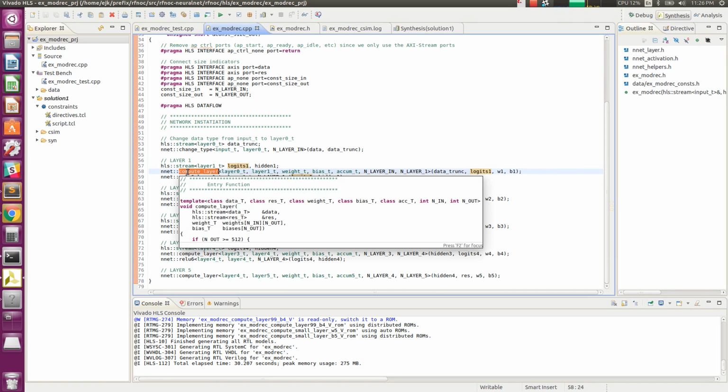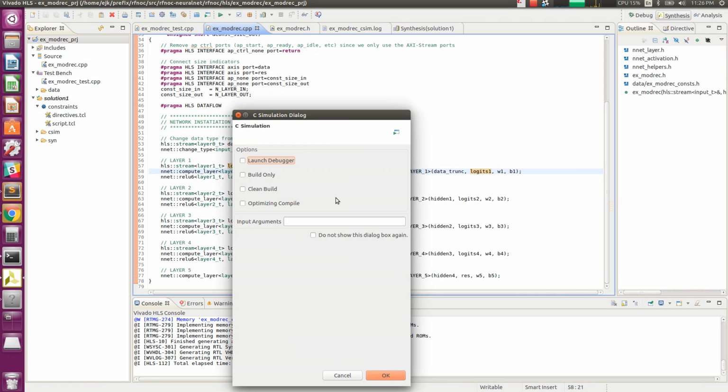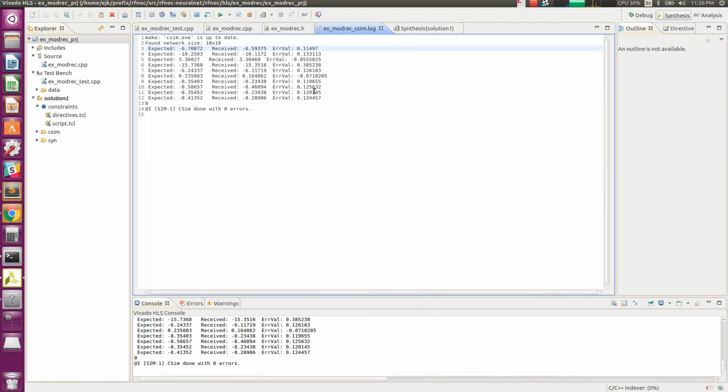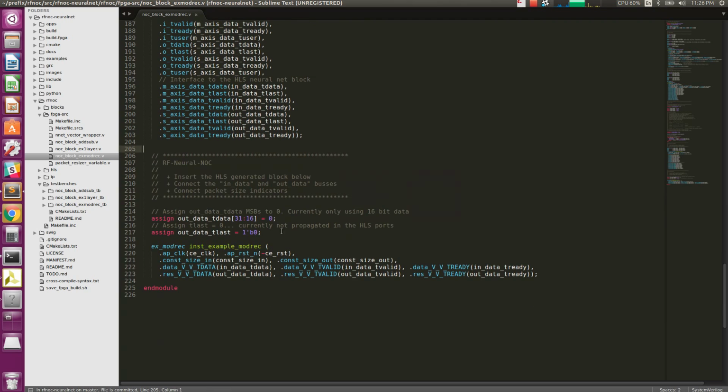Derek has provided me weights, example stimulus and example outputs. I've put together this C simulation code with the compute layers and ReLU layers, and this simulates using Derek's stimulus, and we get low error values. We tested on one. It's not negligible because this is fixed point, but it is small. Once we generate the code, we can build it into an RFNoC block.